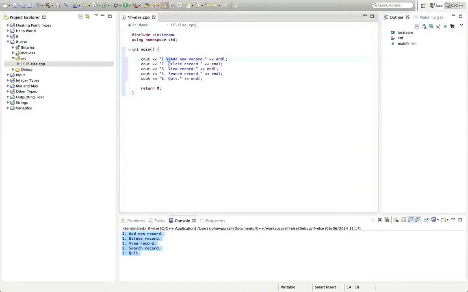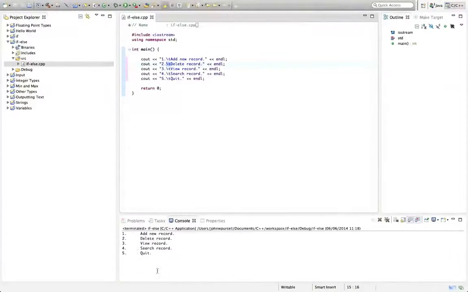You can also use \n to output a new line, and there are other options, but I think those are by far the most common. Also, if you want to actually output a double quote within double quotes, you can use \ and a double quote to do that, because otherwise you couldn't put double quotes within double quotes. But anyway, let's put some \t's in here, some tab characters. So I'm going to stick them all after the numbers. Each one of these backslash control sequences is only a single character, and often they're invisible characters like a tab. So let's take a look at that.